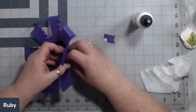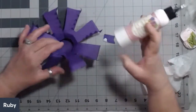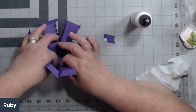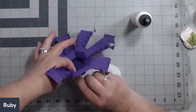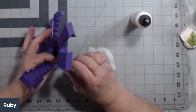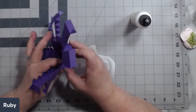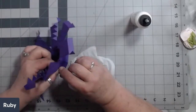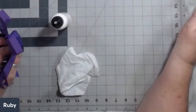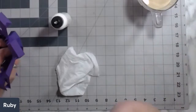Oh, shoot. Moved. Let go, let go, let go. I'm going to rip it. All right, I got to do this my way. I need extra glue on there for something like, look what I did. I made it a mess. So, there. I am just going to hold this. And just hold it for a minute. Because it's got lots of glue, I really have to hold it. I really do. And this pin hurts going straight up.